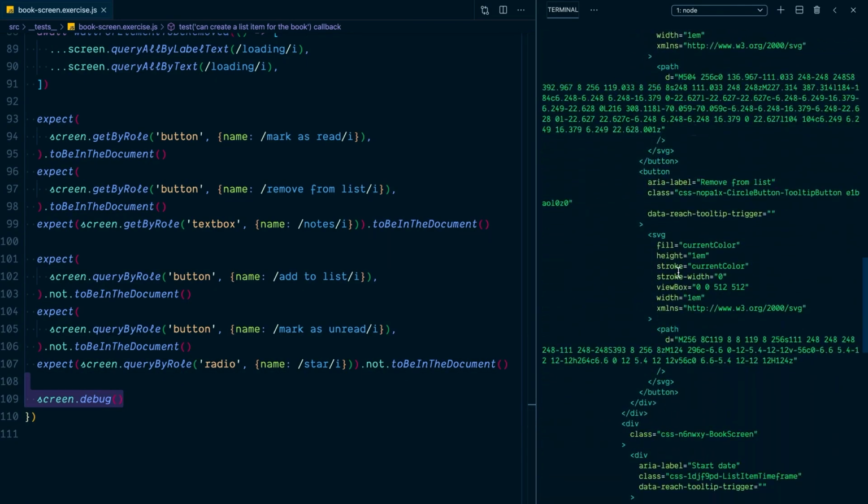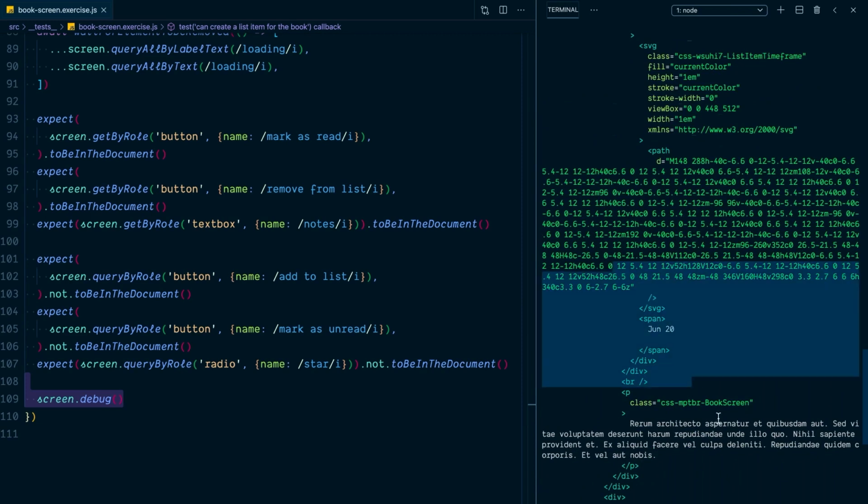Very good. So there's one last assertion that I think would be valuable to make, and that is the start date should show up. But that's a little bit tricky because this is going to change every single day. And so we can't hard code an assertion in here to say it should be June 20th. And we could fake out timers a little bit, make a fake date or something. But that's actually a lot harder than what we're going to do.